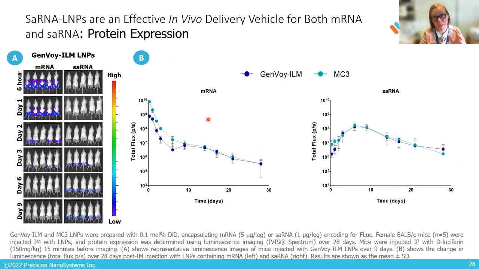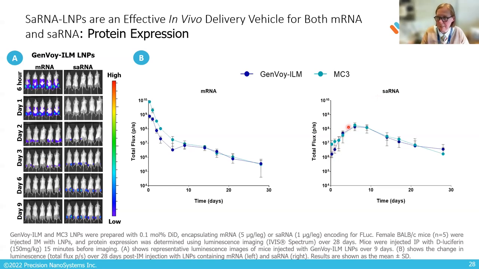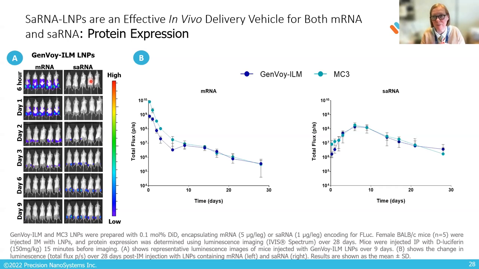If we look at expression, this is obviously where we expect to see a difference. With mRNA we see rapid expression that clears off — rapid onset, clearing away. These are the same five mice measured over time. With self-amplifying RNA, it takes a longer time to come in, then it peaks and goes down. Expression starts to come up around day six and day nine — slower onset but we get it. And importantly, this is a five microgram dose of mRNA versus one microgram of self-amplifying RNA. So we've dosed down one-in-five — that ability to self-amplify really helps us reduce the dosing.